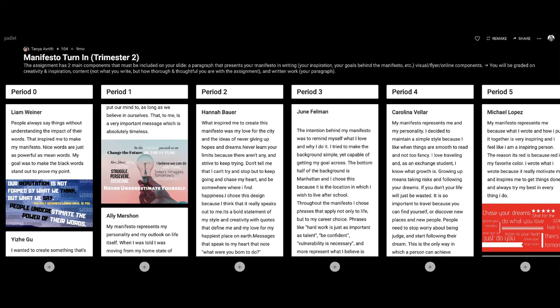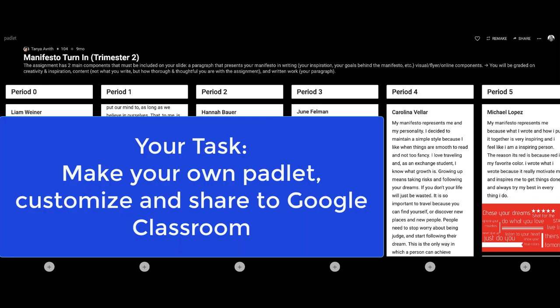So what you're going to do is two things. You're going to go look through some example Padlets that people have created from the link on the site with your learning station. Then when you're done, you're going to go make your first Padlet. At the top, you're going to say what it is. You're going to ask your question or whatever it is you want students to put there.